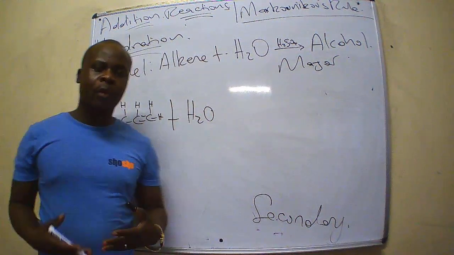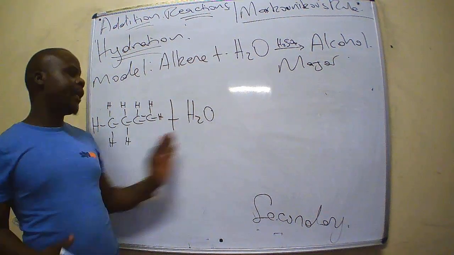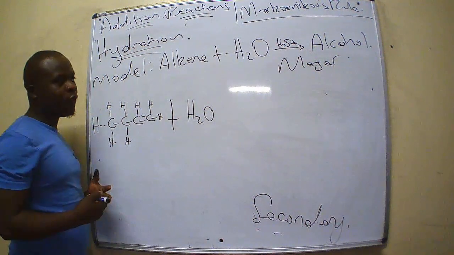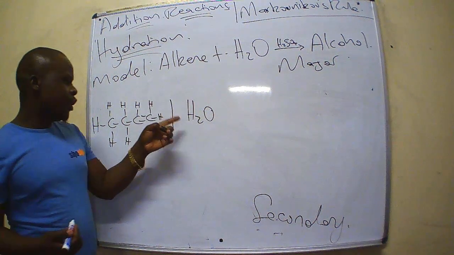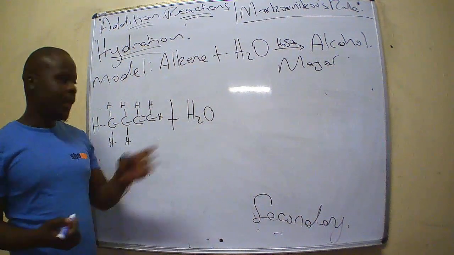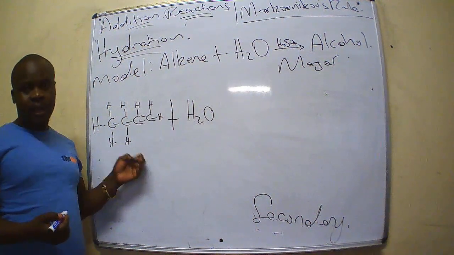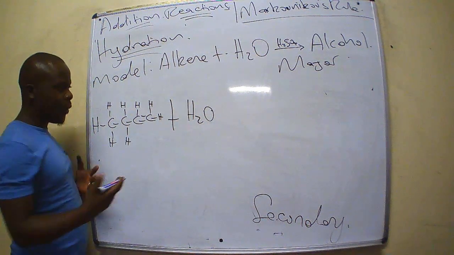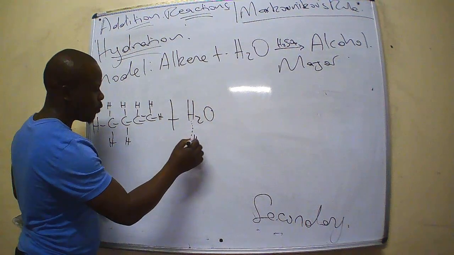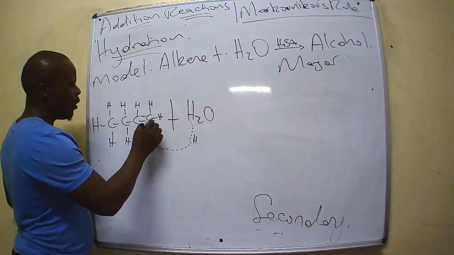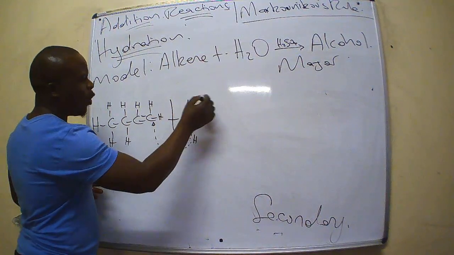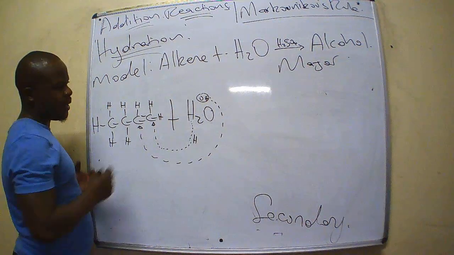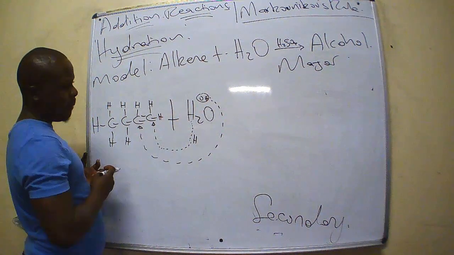But how is a major product going to be formed from the reaction of these two? We have, by the same rule, the Markovnikov rule, which says that the added molecule is being added to our alkene. But when it's being added, what happens when they are reacting? One hydrogen atom attaches itself to the carbon with the most hydrogens, and an OH which is left attaches itself to the carbon with fewer hydrogens. That's how we make a major product.